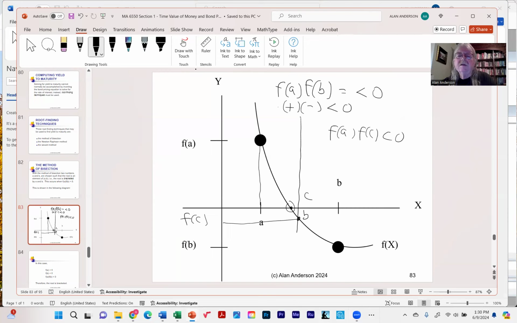And let's say we end up right here. That's the new C. Oh, look what happens here. F of C is positive. F of this one is negative. So this is now our new interval here. So we're going to just keep cutting the interval in half and either redefining C as the new A, or C as the new B, and we get closer and closer, and we end up eventually with the right solution.